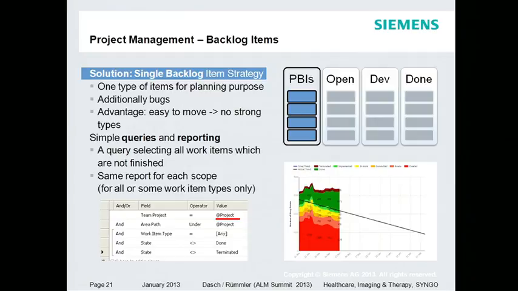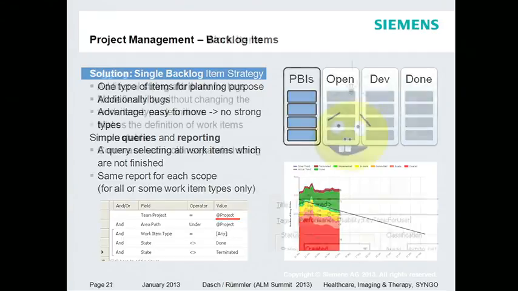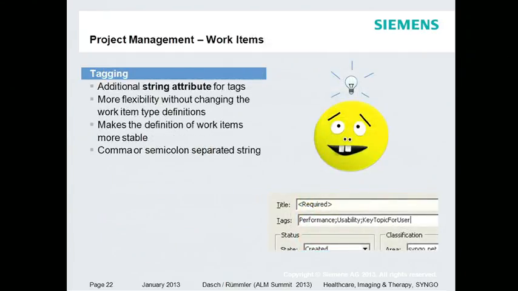And the last thing I would like to mention is that it enables a kind of movement. If you have added a work item in TFS, it's hard to move it to another work item type. You can just copy and set the old one to a certain state, like terminated or something like that. And here you have the ability to move this work item. When implementing backlog management for a large organization with a huge number of teams, it's also important to think about stability of your work item type definitions. And this brings us to the next slide.